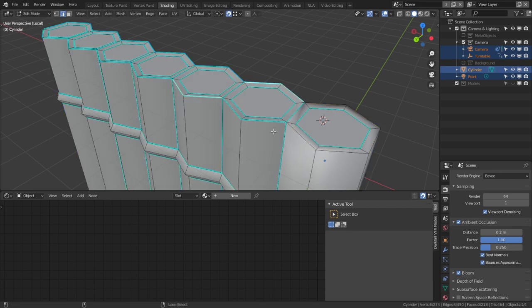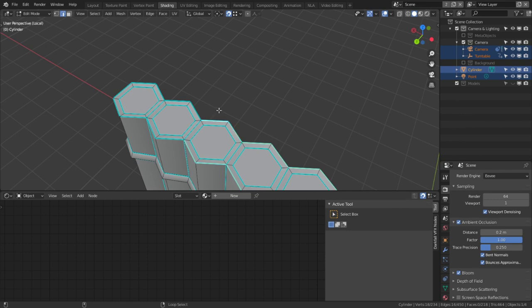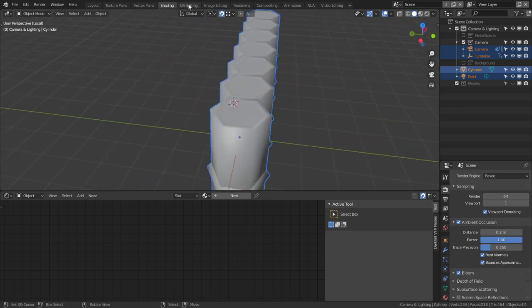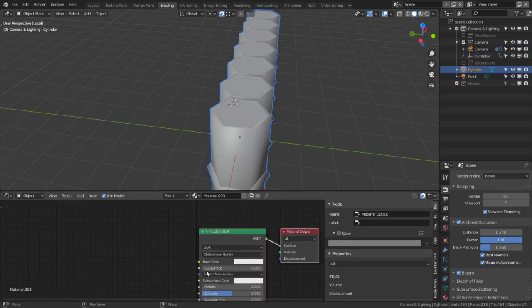Not sure whether or not I want them sharp, really. Thinking about it, I might want them smooth. Take a look at this. Alright, so we have this. Let's make a new material.